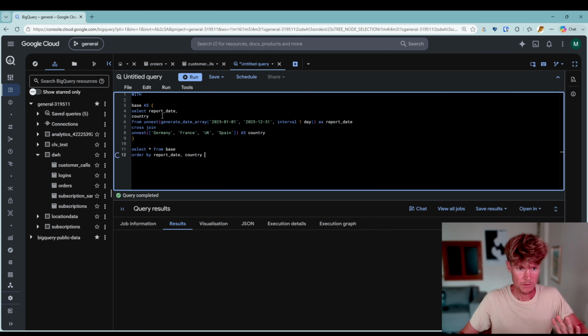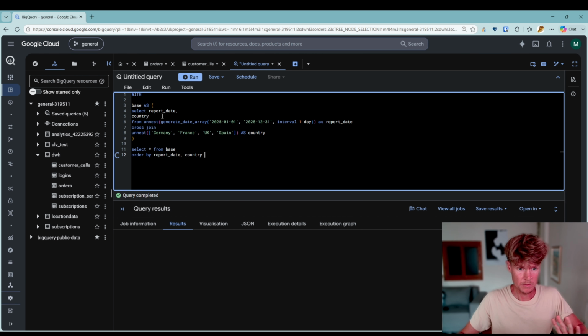In a similar way, we will build the login table. So here we will select login date. Here we will say the distinct user IDs. And you will see we're having the same structure in the logins as we're having in the orders table. And just go ahead with the final one, which will be the calls. Now we have three similar tables: calls aggregated, logins aggregated, and orders aggregated. The final step is to put these three together and join them onto our base table.